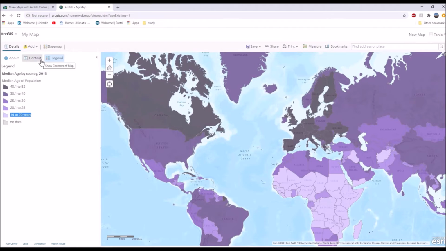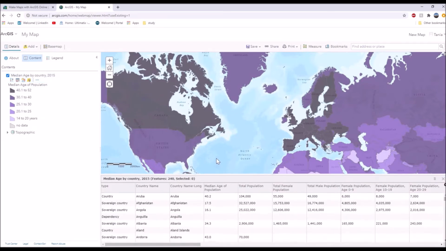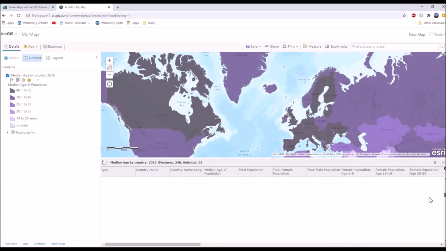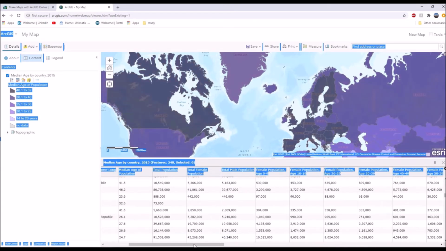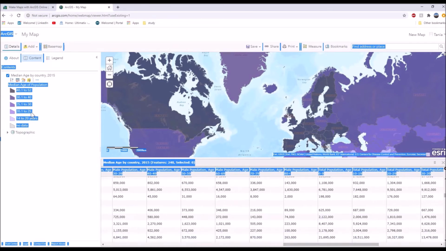So let me show you guys what this content does. It shows, okay, median age, and then you can see this shows the legend, which we just saw. Then there's this table. It shows what all things we have in the data along with the map. It says country, the type of the country, whether it's a sovereign country or just a country. Then the name of the country, the long version name, short version name, population type, female population, male population, population from different age groups, and here we go. Yeah, this all comes under this, and then there are further divisions like 40, 50, and 80 plus, for female and for male. So if you want, you can break this into more detail.